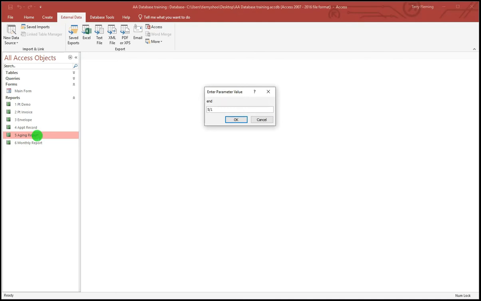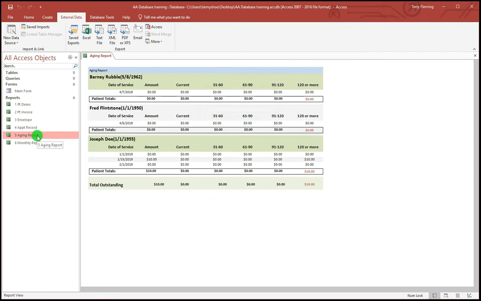The report displays a list of patients, the dates of service with the current balance due. Balances are organized so that a balance which is within a selected range can be quickly identified. Note that patient Joseph Doe has an outstanding balance that is more than 90 days old. The total of outstanding balances is located at the bottom of the report. Printing and saving the report is done in the same manner as earlier reports. Close the aging report by right-clicking on the tab and selecting Close.